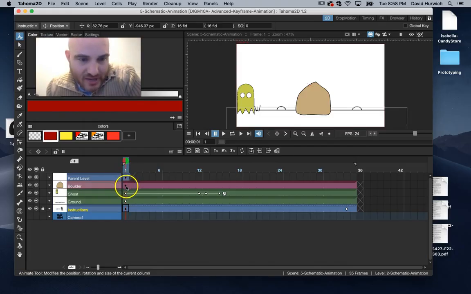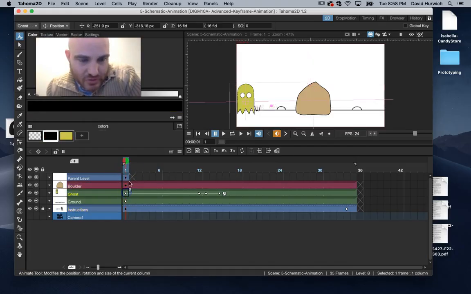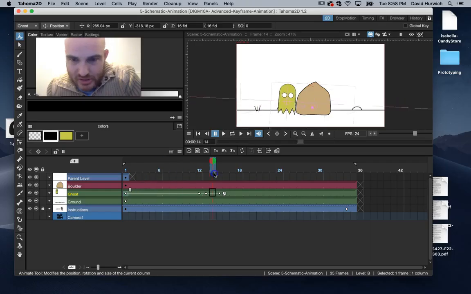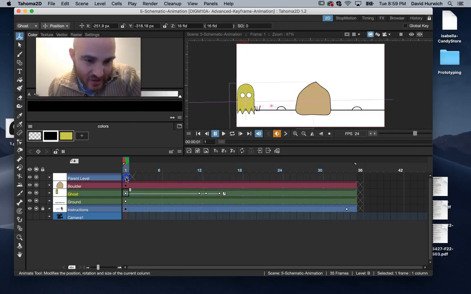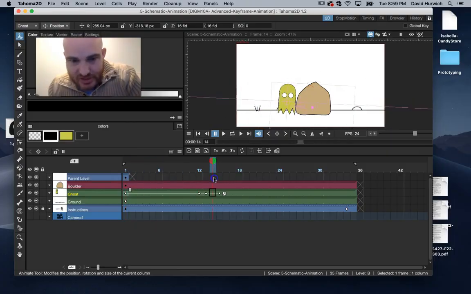So I have this ghost, and this ghost is kind of like bumping up to this rock, kind of like nudging it. Think of it as if it was an elephant in the wild, pushing something with its head, okay? And I have this boulder right here, which is on a separate level that I drew.